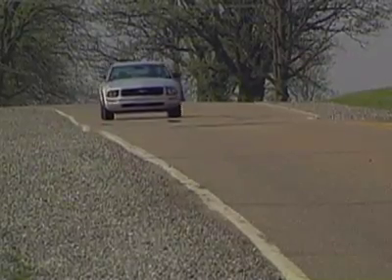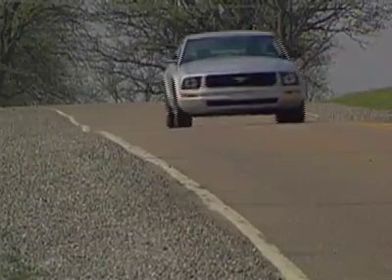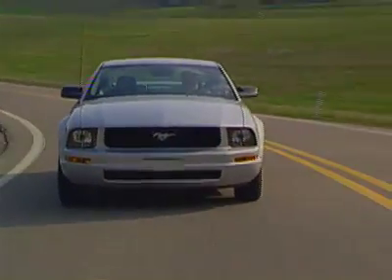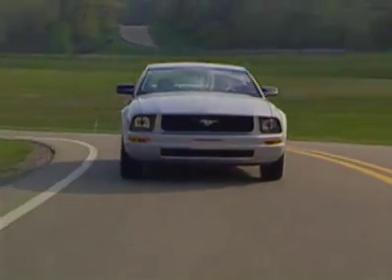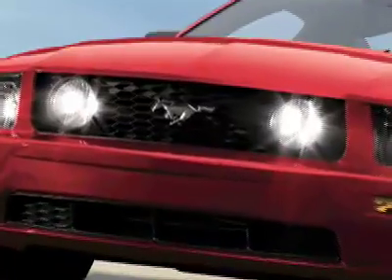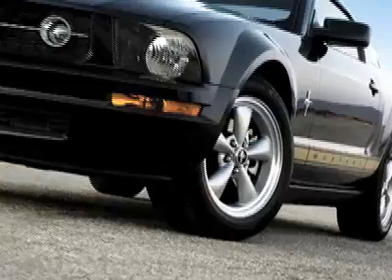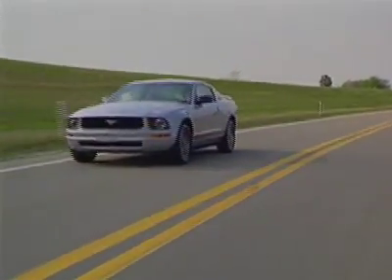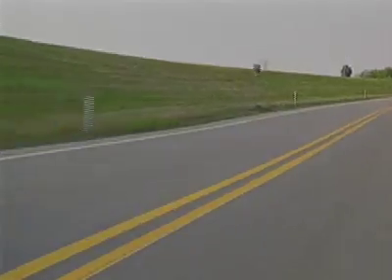And to keep the excitement going towards the bottom end of the lineup, the V6 Mustang has also been greatly improved. In 2008, this Mustang fires up a 210 horsepower 4-liter V6 engine, but keeps the excitement going with other options such as ambient interior lighting, high-intensity discharge headlamps, and 18-inch styling wheels. A new safety and security package includes anti-lock brakes, traction control, and an anti-theft system.